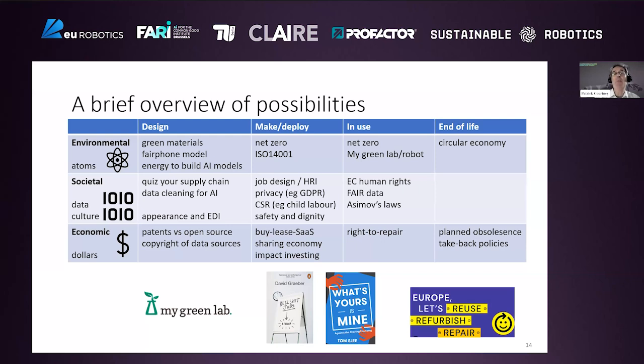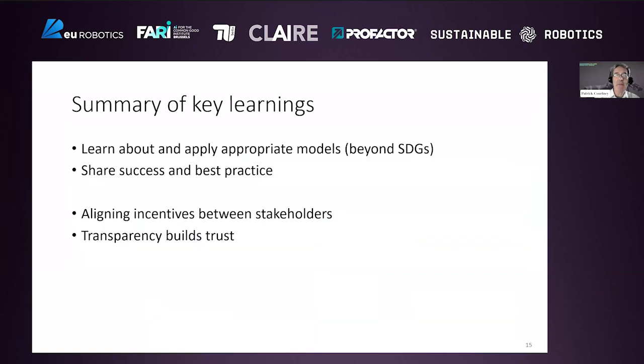Much of it does not yet apply to robotics. So I think it's our job to try and connect people and help to adapt these systems to what will work for robotics. So just as I close now, a summary of some of what I've talked about. Encouragement to learn about and apply the appropriate models and go beyond the SDGs, because they do not tell you what to do when you're making a design decision.